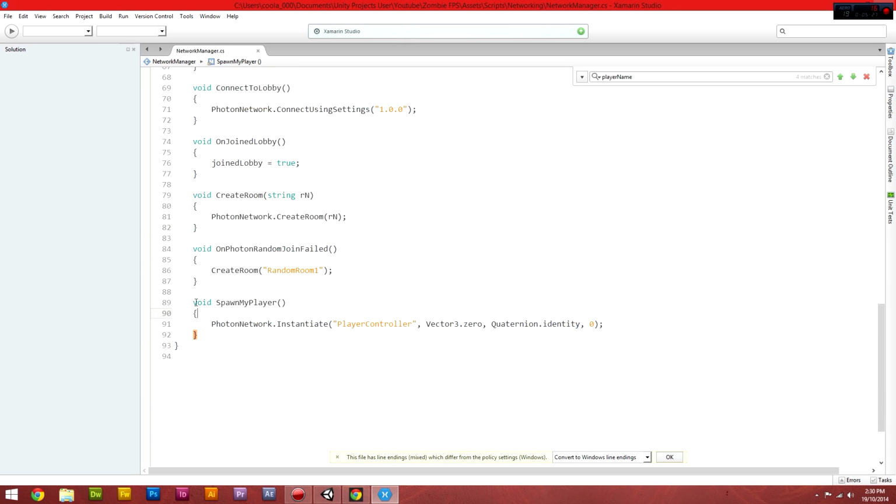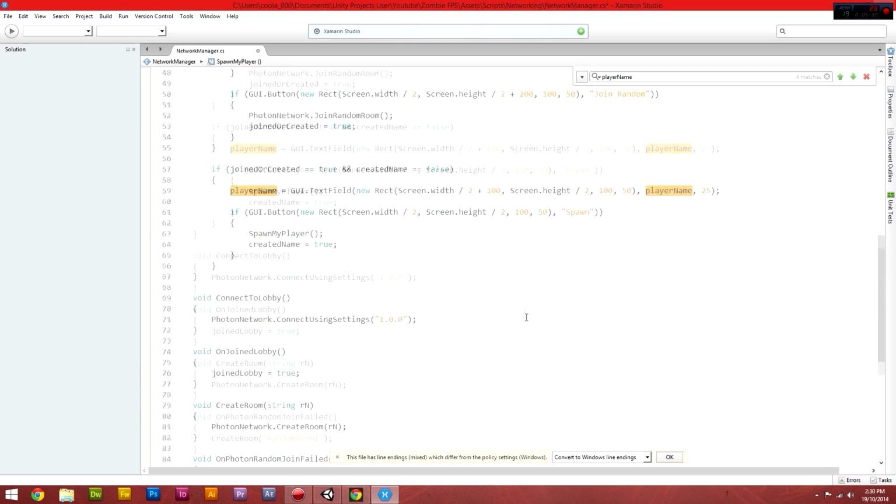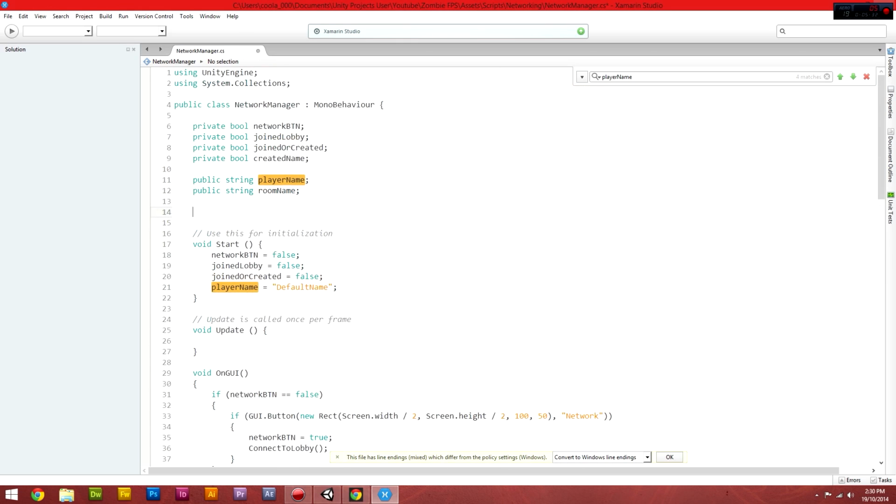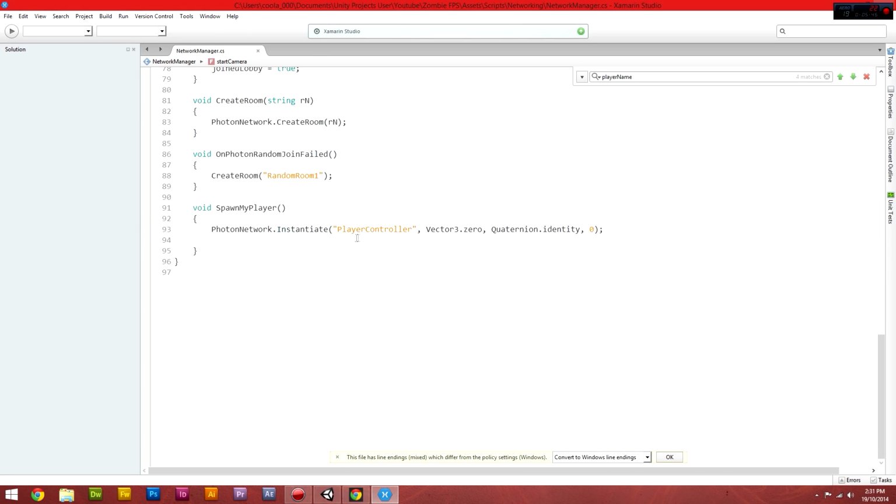So when we spawn my player, we'll go up to the top and create a public game object called start camera, and down here we set start camera dot set active, active equals false. Let's try that.